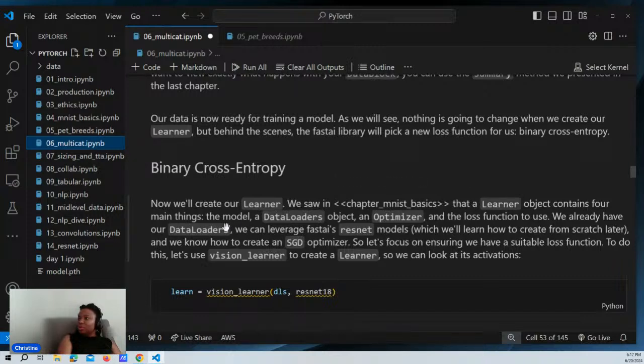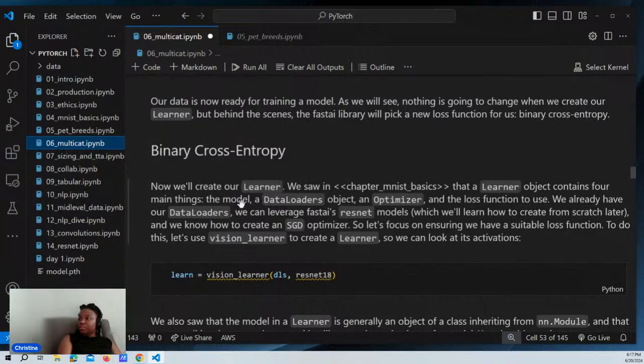So when we have a learner object, the learner contains the model, the data loaders, the optimizer, ResNet 18 layers, right? And the loss function.